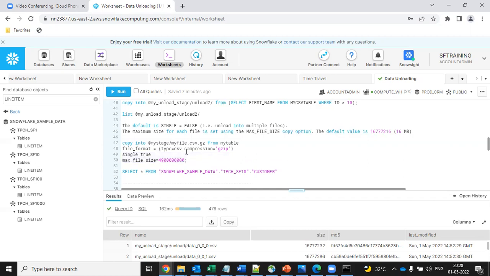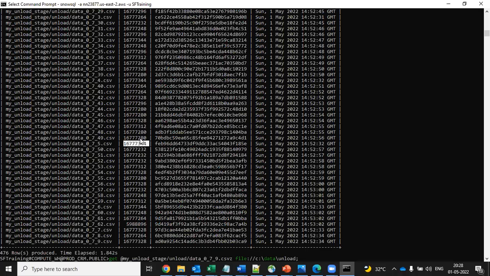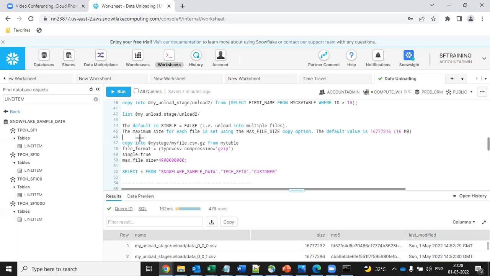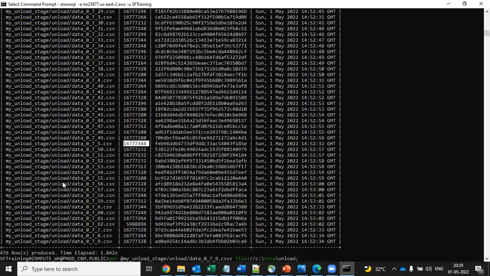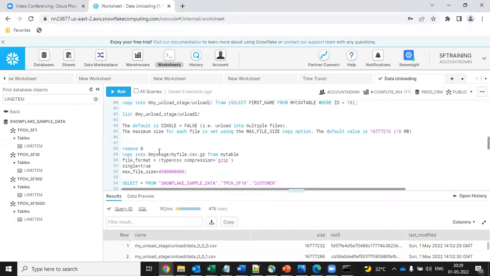What we'll do, let us copy the data, or let me first delete the data from the stage. What is the stage? My unload stage. So 476 records are removed.